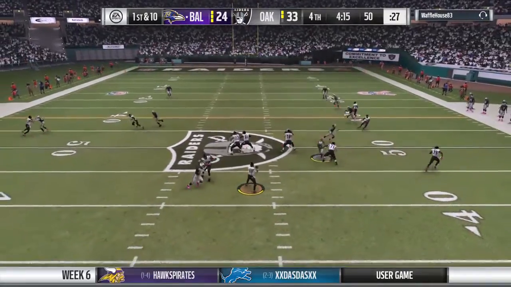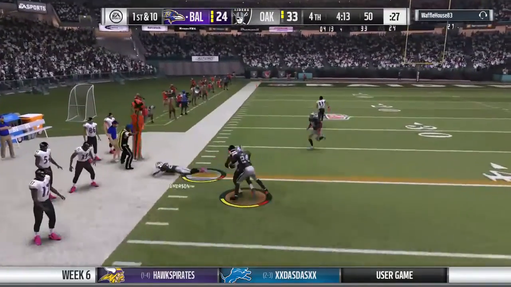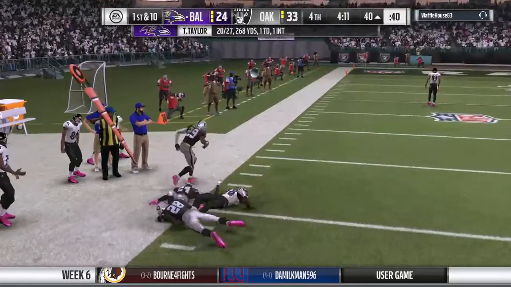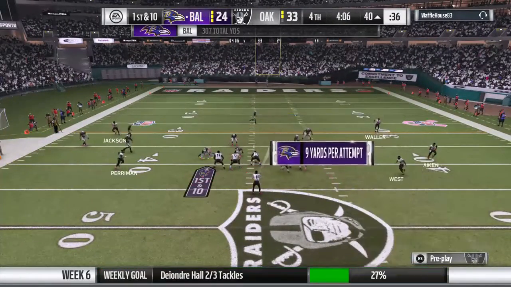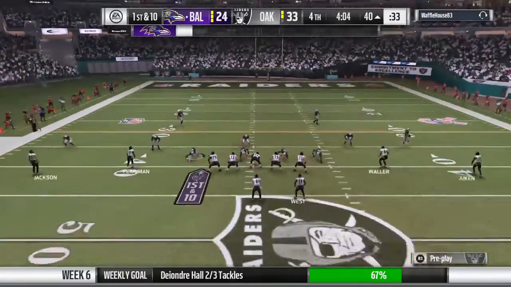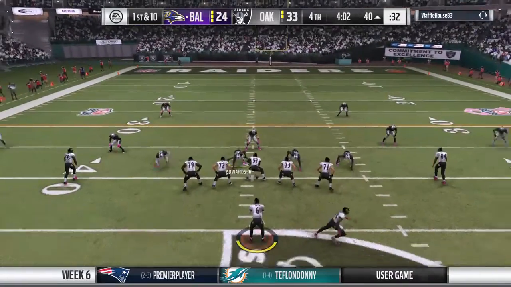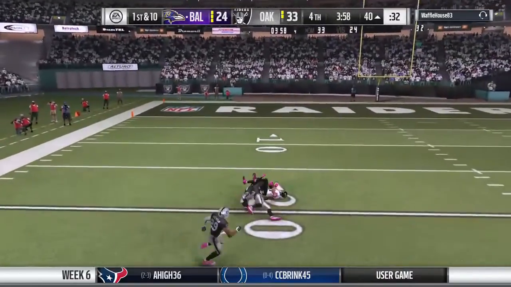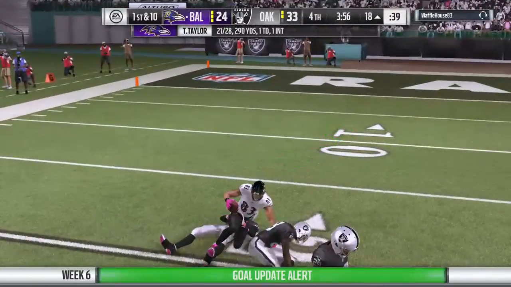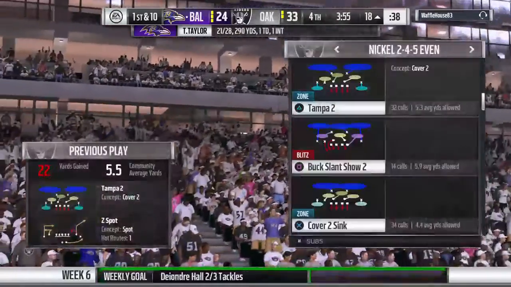From midfield now, here's Taylor, and he will find his man on the outside. And he's brought down. It'll go as a gain of 10 there, and that'll be good for Baltimore first. Here we go. On 1st and 10, it's Taylor, bringing it in, Jackson left side. A good pickup there, a 22.